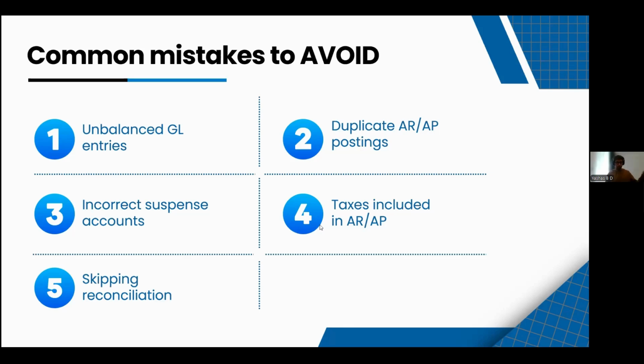Incorrect suspense account, especially with respect to banks: make sure the outstanding payments account and outstanding receipts account are very well taken care of, where it clearly shows the bank ledger separately and also the outstanding payments and receipts accounts separately. When we are putting up invoices, credit notes, debit notes, and bills, please don't take up any taxes in the invoices or any transactions. No taxes, no discounts, because it's the final end balance that we need to carry from one system to another system. And as I said, I'm highlighting reconciliation again and again, because this is what makes my closing balance very clear. If my closing balances are clear, then my opening balance also will be clear. That's the reason we are highlighting reconciling.